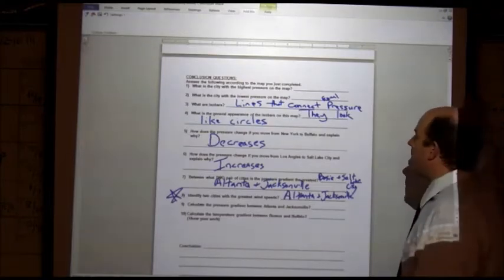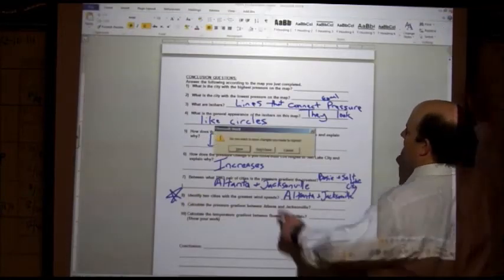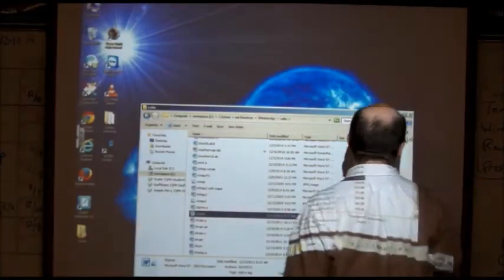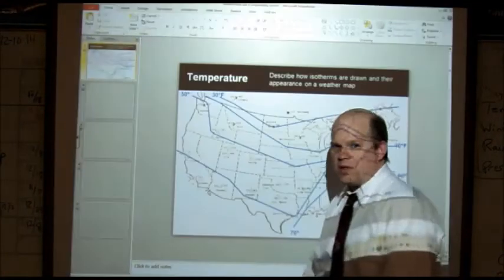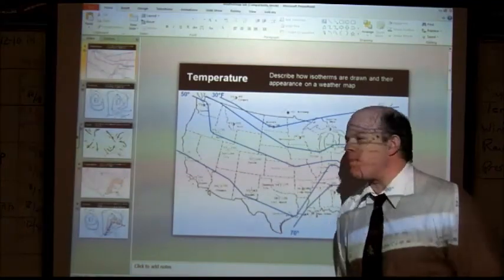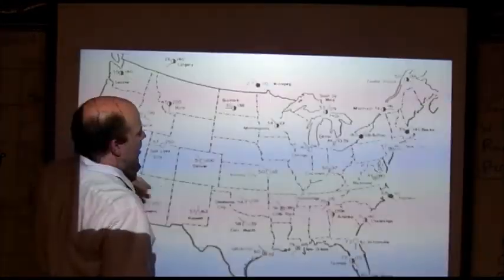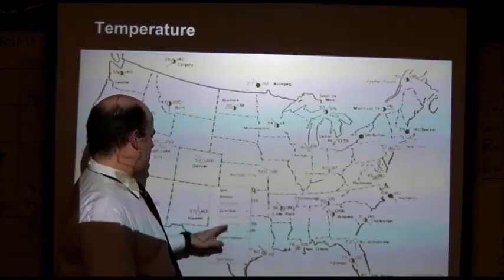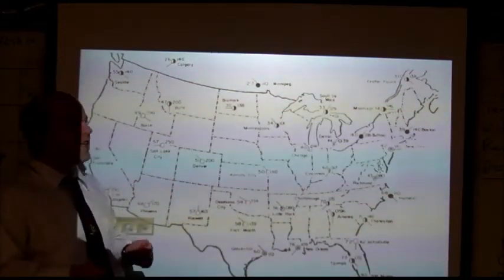So, last but not least, we have to do the synoptic weather map. So let's talk about the synoptic weather map. The synoptic weather map, you actually have all the data to do at home. Okay, there's only one more piece that we're going to throw up there. Okay, so here's the synoptic weather map. We're going to bring over the information.